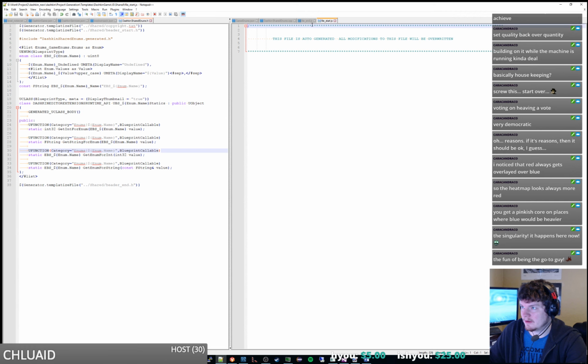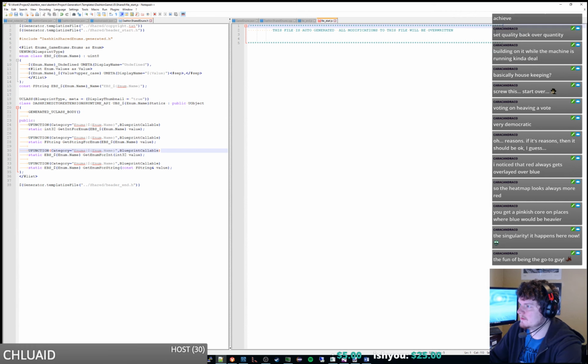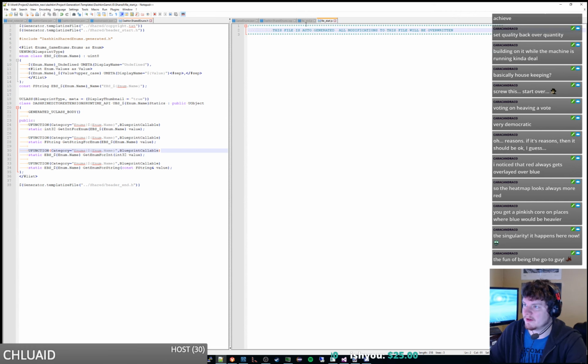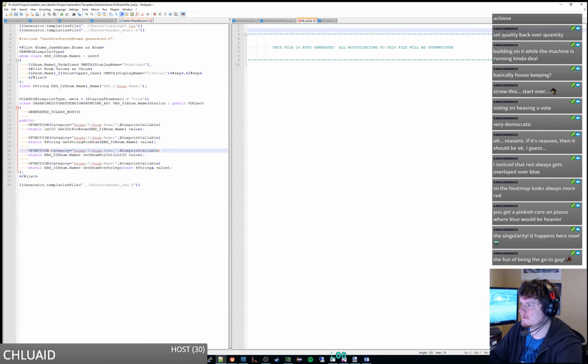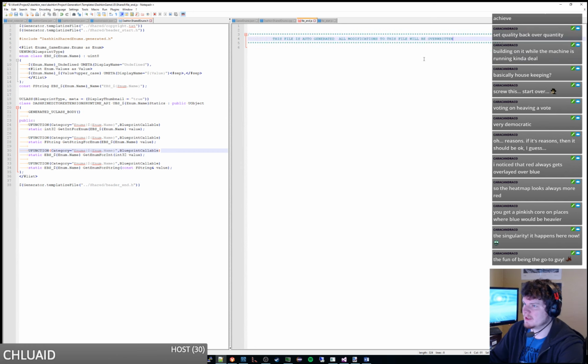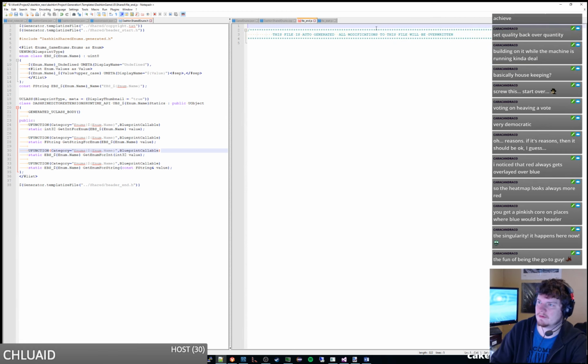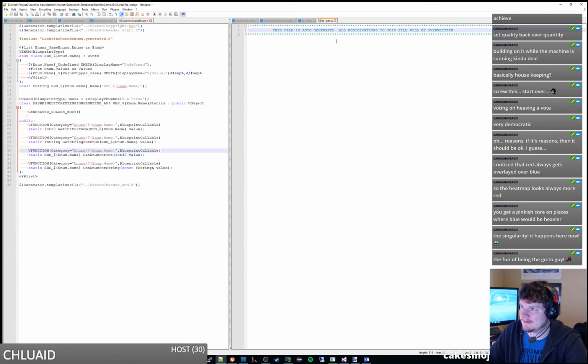And this will be, all modifications will be overridden. We just want this big stupid banner at the top. File end, same thing. We'll just make it a little bit smaller just because we can. Okay, so it'll be file start and file end, and then we need our enums.js. Good thing I just closed my folder.